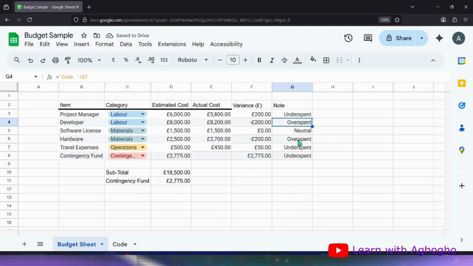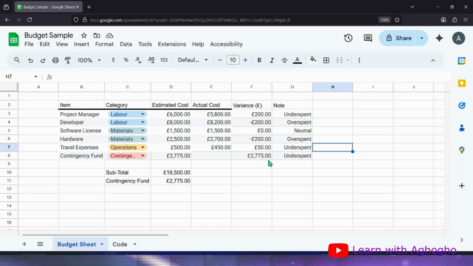So we want to make sure that we can be able to see if there is variation. We can see it in colors, so it kind of calls our attention and says, oh, something is not going well on that section. So let's quickly do that for yourself.